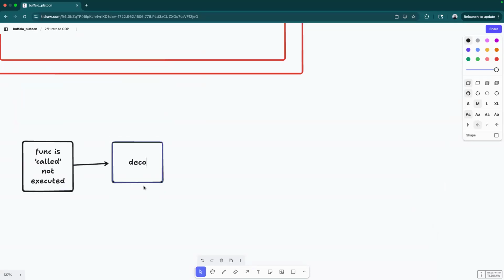After that, the decorator triggers return function.